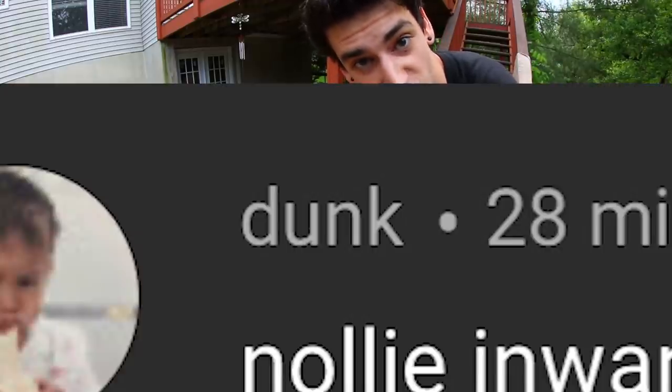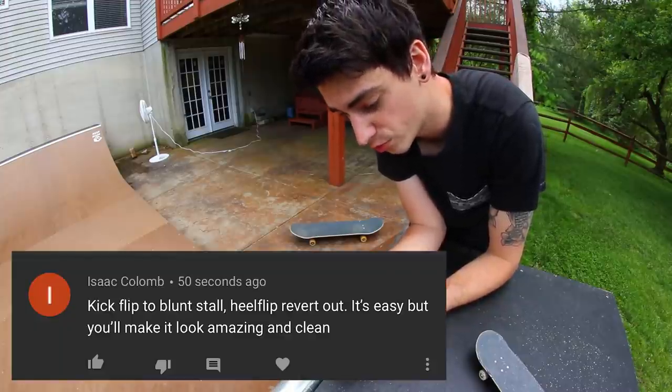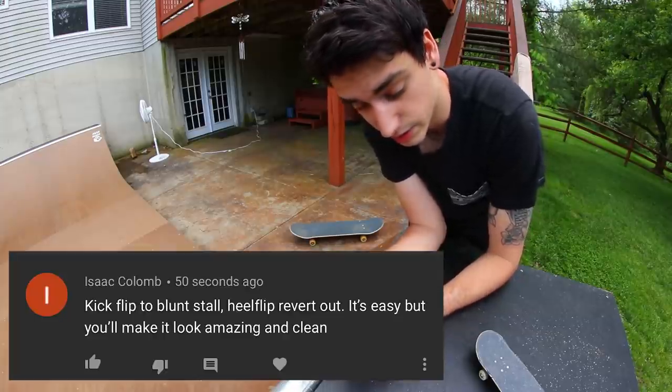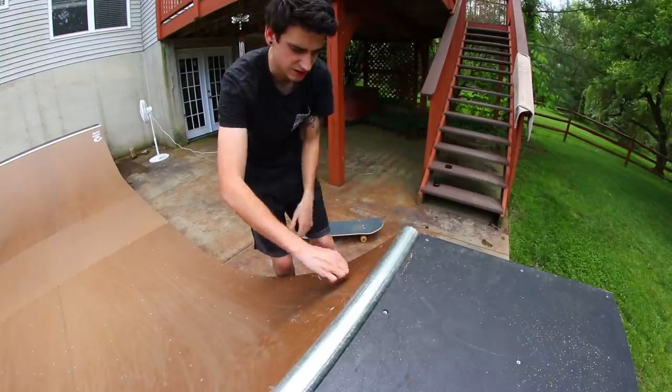Also forgot to say that's from Dunk. Thanks, Dunk. Alright, next up is from Isaac and he wants me to do a kickflip to blunt stall heel flip revert out. So I'm assuming like front heel, back heel - I guess whichever one I prefer. It's easy, but you'll make it look amazing and clean. Let's hope so. Alright, so kickflip blunt - I guess I'll do front heel out.